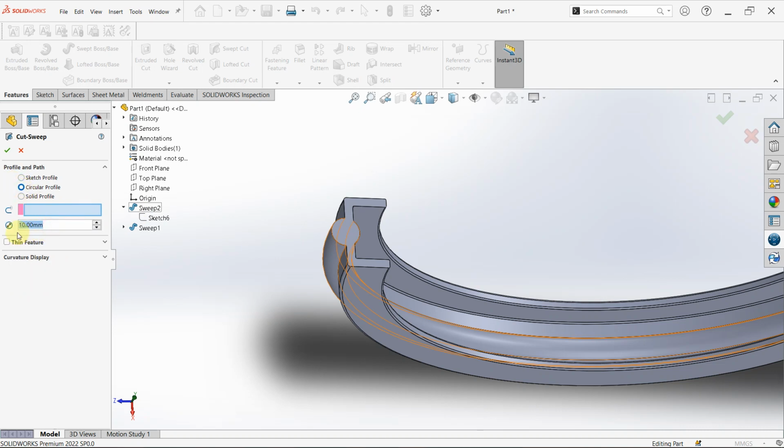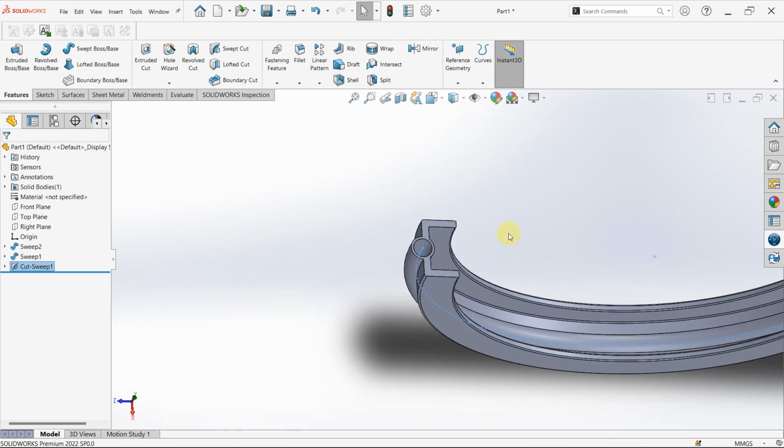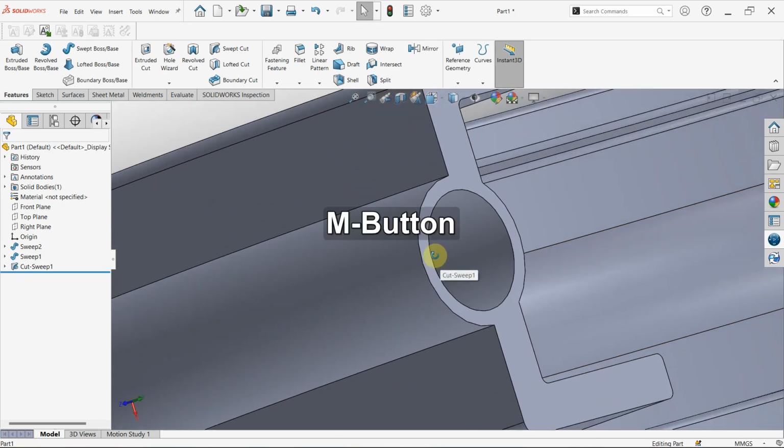I'm defining the diameter to be 5, and I'm going to select this sketch as our path. You can see the preview, so I can change it to 8 to reduce the thickness on this internal side.